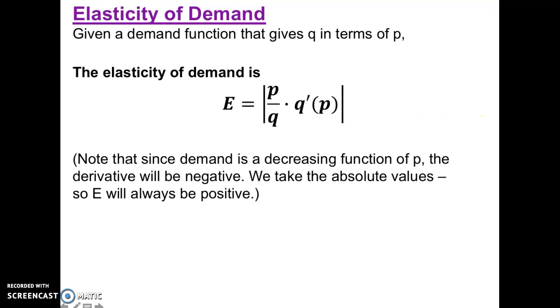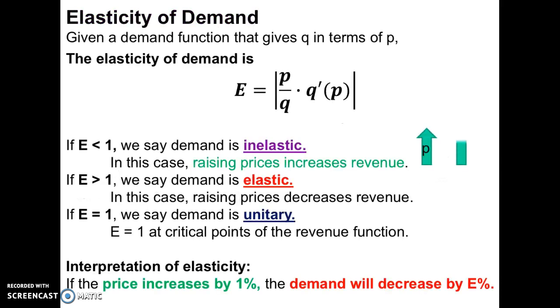So note that since the demand is a decreasing function of P, the derivative is always going to be negative. So this derivative is always going to be negative. So we usually take the absolute value of E. So it will now be always positive, and we could talk about it in positive terms. Now, in the lecture guide, I know Mrs. Taylor left it as a negative value, and she started looking at it as a negative value, but most places in business, when we talk about elasticity of demand, we refer to it as a positive number, but then analyze it using its positive quantity here. And that is this.